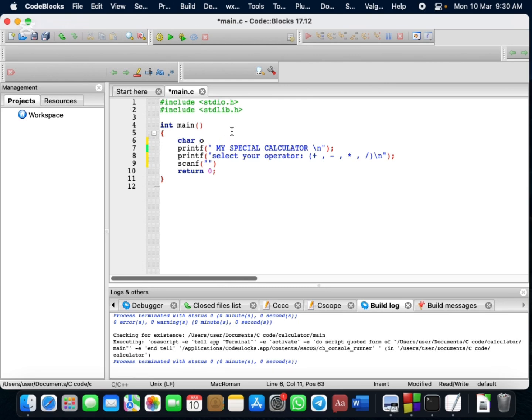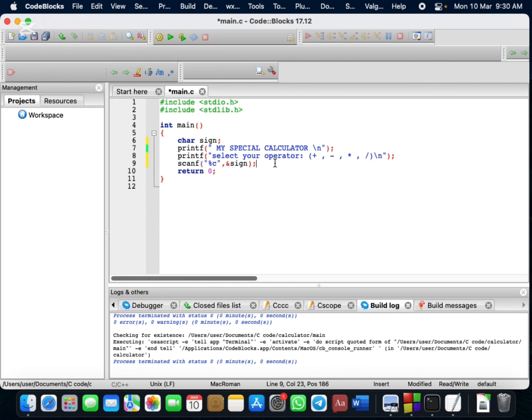And I'm going to say operator. Operator is a special word. If I write operator, it has changed to blue, which means that operator is a keyword in C. I cannot use the word operator as a variable. So I can just write sign. The name of the variable is sign. So inside my scanf here, I'll say %c, and then comma, this ampersand is address, and then I'll put sign.